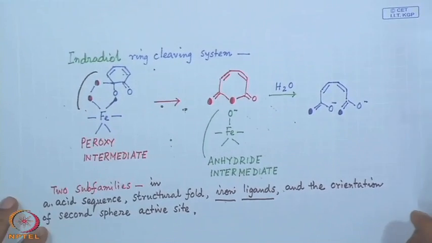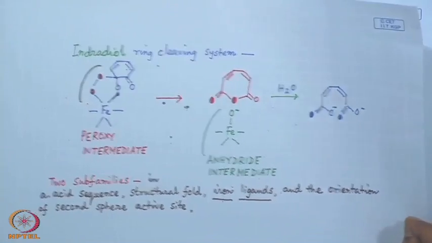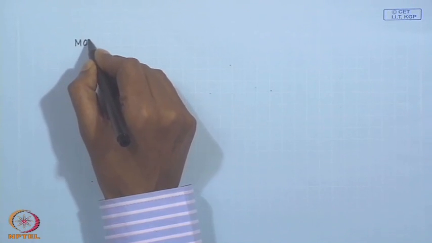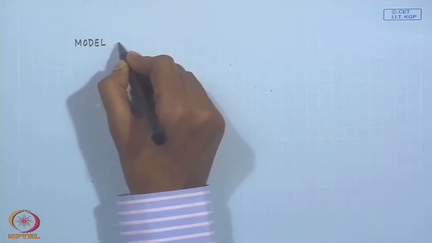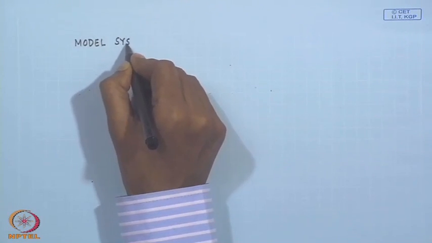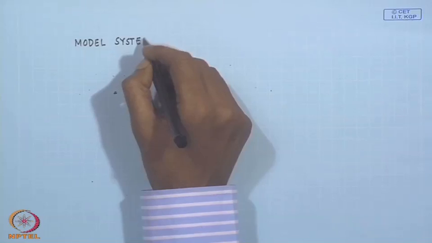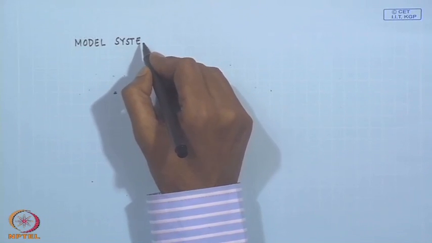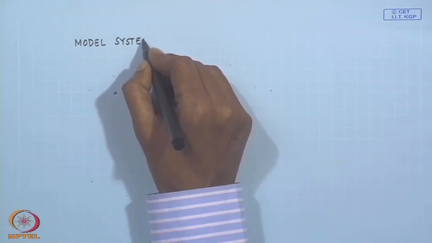So, with this information that one particular system is cleaving catechol in the 1,2 fashion and another is cleaving in the 3,4 fashion, people tried to make a small molecule system, that means a model system, which can show its functional activity. How can we make it in the laboratory, so that it can show this sort of reactivity, the catechol oxidase reactivity pattern?